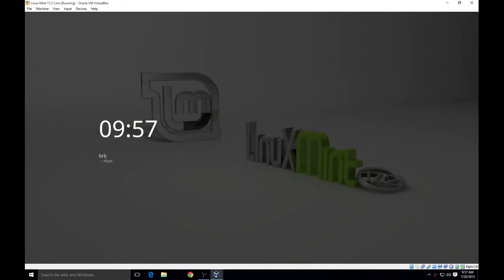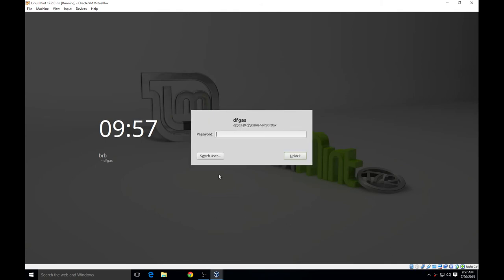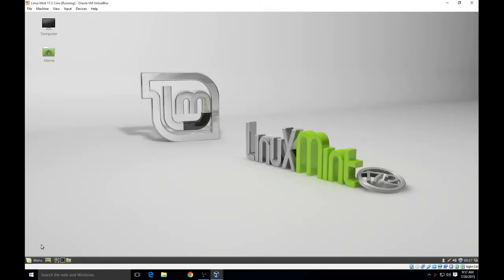Apparently I need to put an away message, which is weird. Usually if you let your screen sit long enough, this is going to come up. This is your lock screen. You can just move your mouse, do whatever, type in your password, and you're unlocked again. So that's pretty much it.